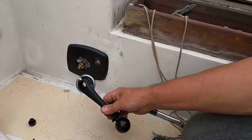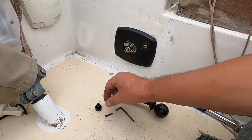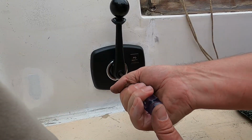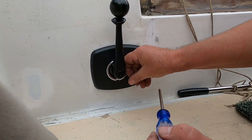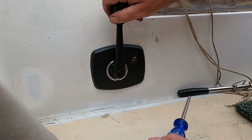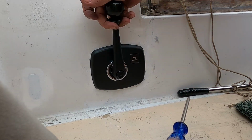Anyways, I won't rant too long, but let me go ahead and put this handle on now. I got this handle. Put that on, set screw, little push button, another screw, and I will be done.